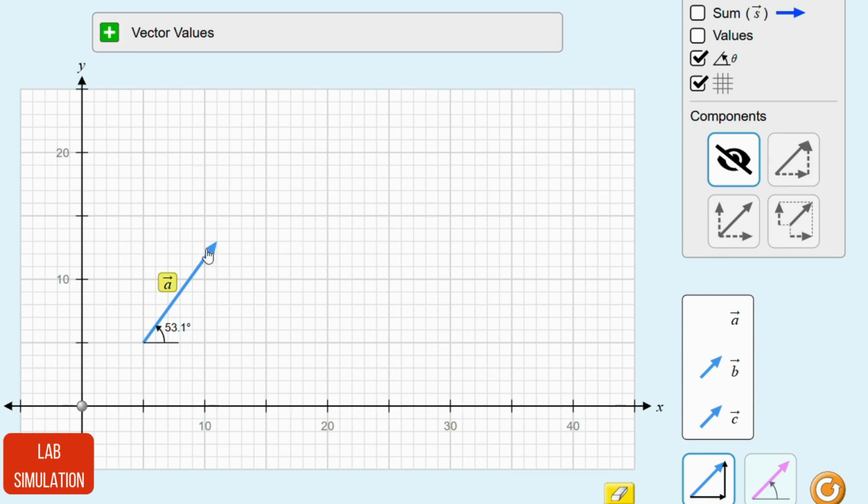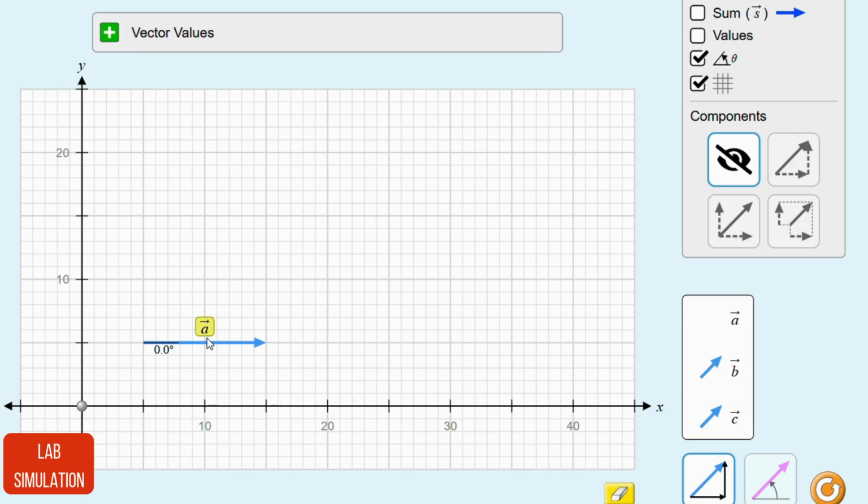Now we can adjust angle and length. If I want to make my vector at 0 degrees, I'll make it flat. All right. So this is the tail of the vector. This is the head of the vector, while this is the length of the vector. So this is our vector A.